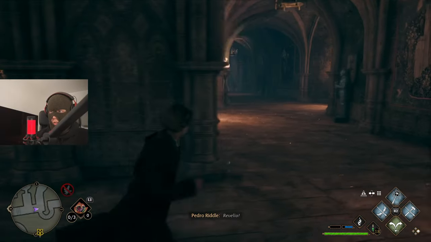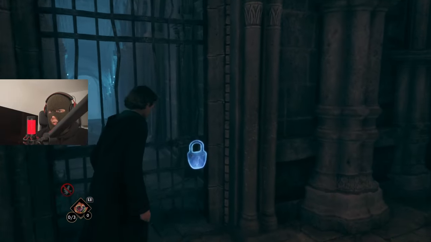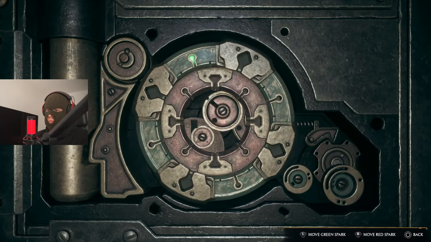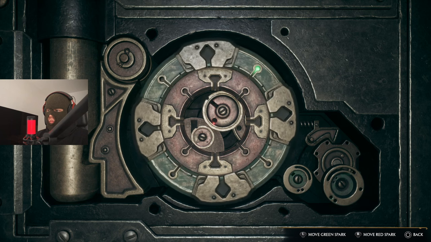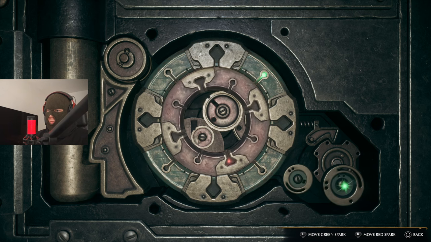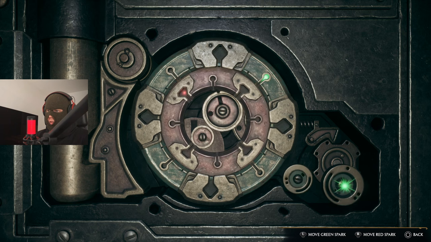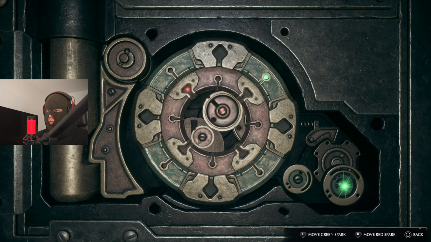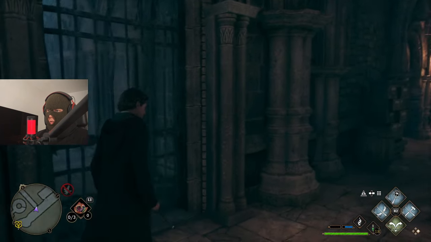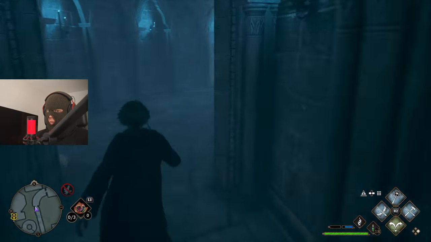Revelio. It was. Aloha. Level one unlock. Let's see what's in here. What can we find? What is this? Revelio.